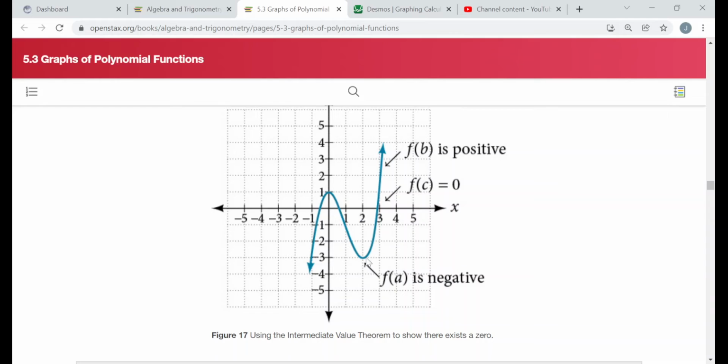Do you see how, basically, if the value of a function is negative at one point and positive to the right of it, or positive at one point and negative to the right of that, well, because it's continuous, the graph has to be equal to 0. The graph has to have an x-intercept somewhere in between those two points. That's all that means. That's how we're going to apply the intermediate value theorem. So let me show you what I mean here with some examples.